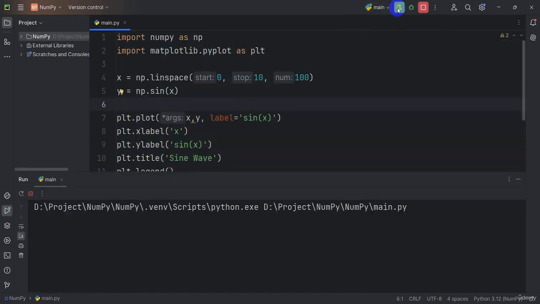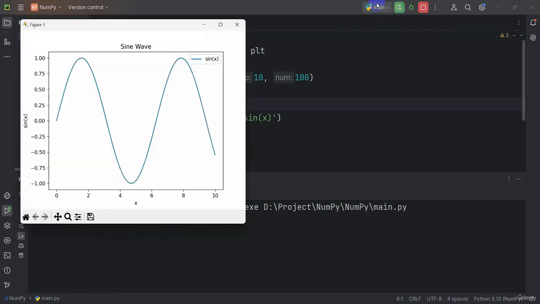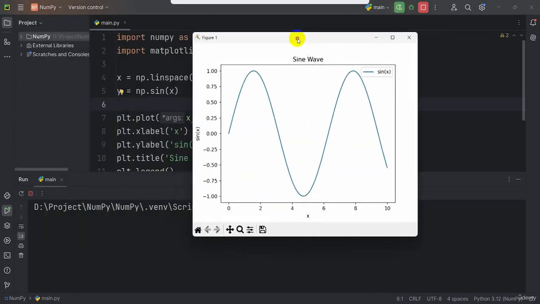So I'm just waiting here for a few seconds. You can see here the result opens a graph of a sine wave, and in this Matplotlib makes it easy to create the visualization directly from the NumPy array, and allows you to quickly analyze this data and see the numerical computation perfectly. Okay, so this is a sine wave graph. This is the x value and y is the sin(x) value. So I hope you perfectly understand this code and this output.